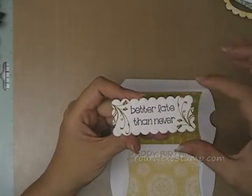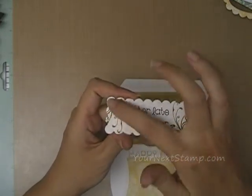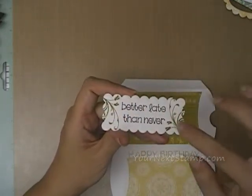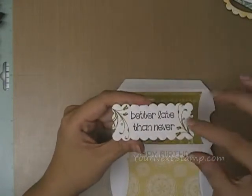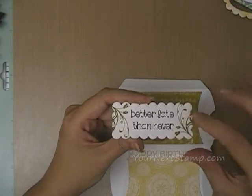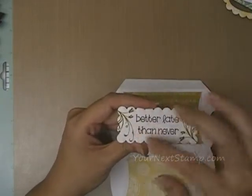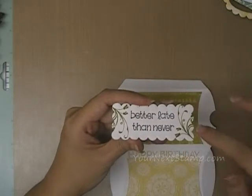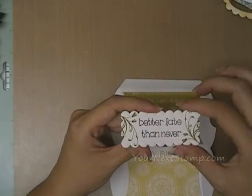The rectangle was a bit longer than the sentiment, so there was a little bit of white space here, and you could leave that white, or what I did was fill it in with the flourishes set, because that's actually what I meant the flourishes set to be for, is to sort of fill in little white areas. If you don't necessarily want them to be white space, you can stamp them in black or in a colored ink for a little more subtle look.